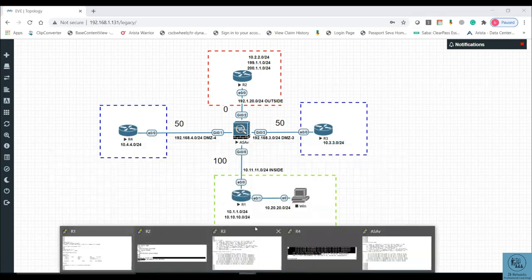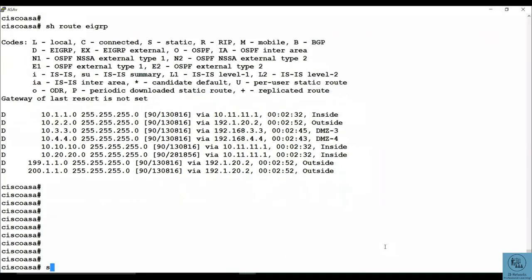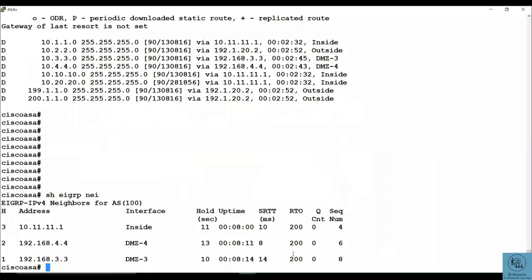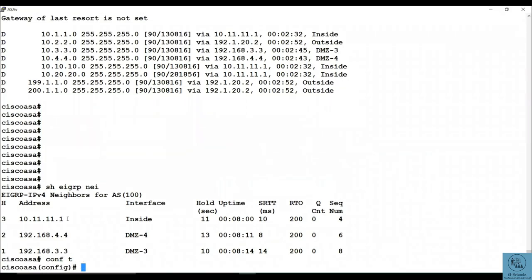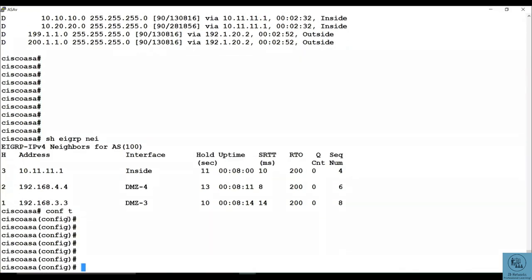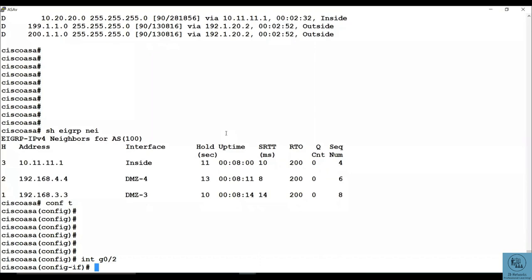If I go back to the ASA, just to verify, show eigrp neighbors, I will not have neighborship because with R2 I have to run authentication. So going to ASA, enabling authentication now. What we do is, it does not need the keychain concept. I mean, we can enable the key string and the key ID directly on the port. So I go to interface, which is G0/2 on the ASA, connecting R2.